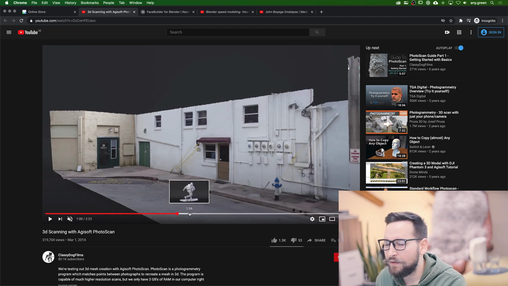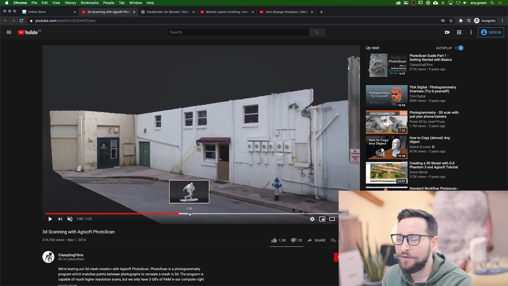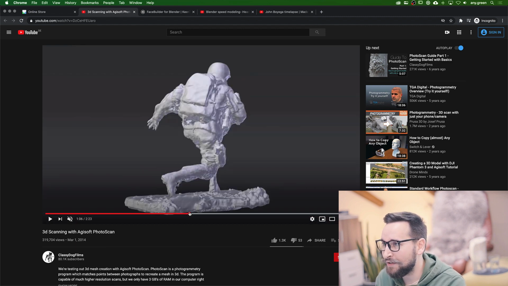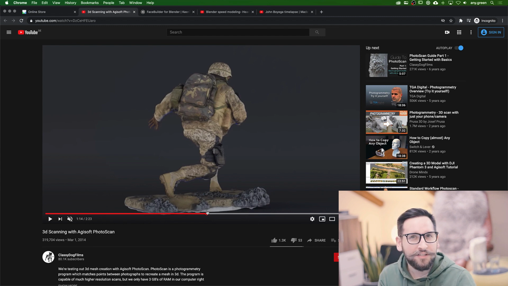So, well, most of you are on Macs, you don't care. But for the Windows people, the scanning process is fairly quick. However, just to give you an idea, after you've done the scanning, generating the mesh usually takes a couple of hours. So when you create the first dense cloud, well, you don't know what that is, doesn't matter.